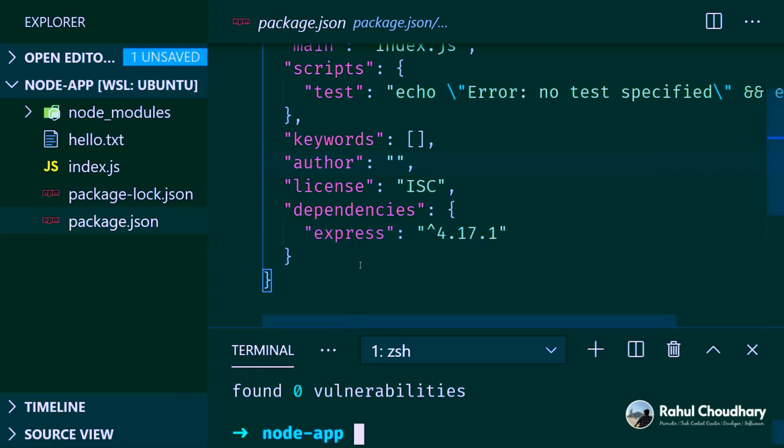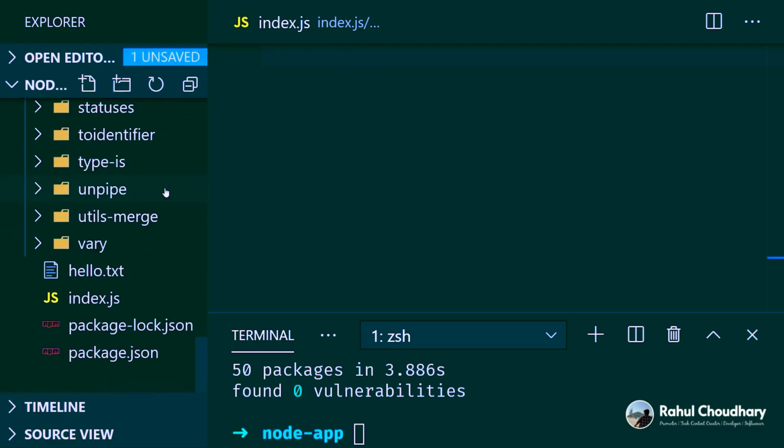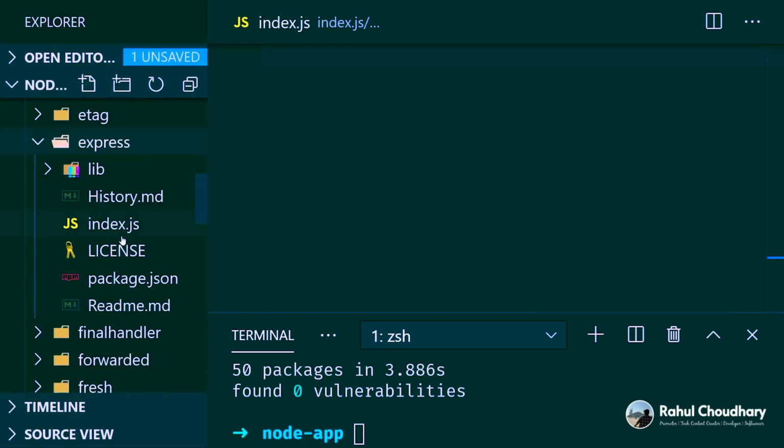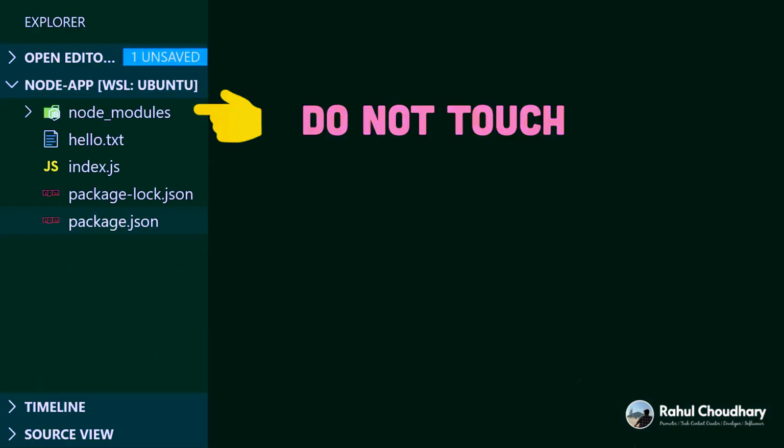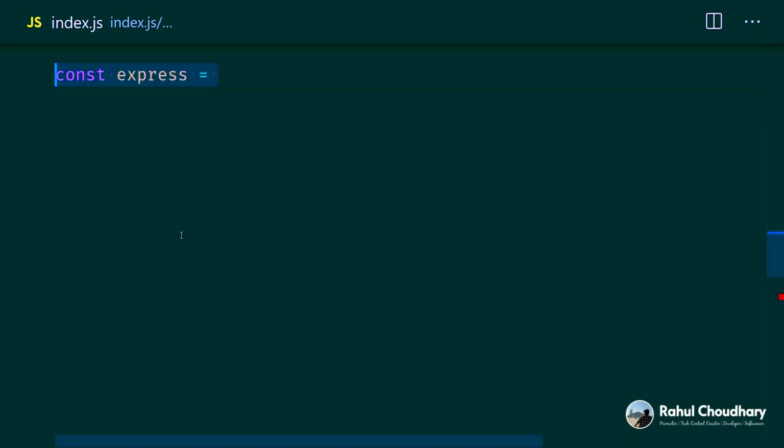After running the command, you'll notice a few things happened here. In the package.json file, it added Express to the dependencies and pegged it to a specific version. This dependencies object allows you to manage multiple dependencies in a project and then reinstall them all at once on a different system. Now, the actual raw source code for the dependency lives in this Node modules directory. You should never have to modify code in the Node modules directory. If you find yourself writing code in here, you're probably doing it wrong. That's because the package.json controls how this directory is built. It fetches your remote packages, saves the source code here, and that process should be able to be repeated on any system. Now that we have this package installed, we can import it by name in our JavaScript code. In this case, we simply require Express.